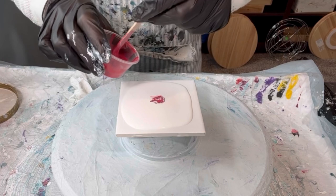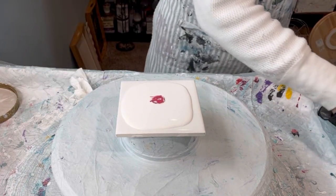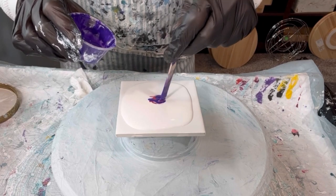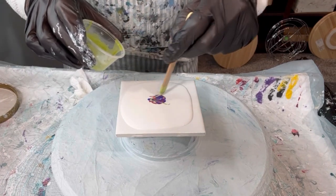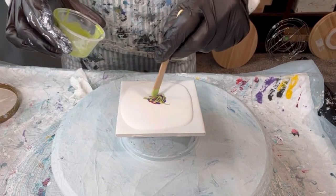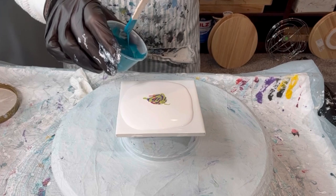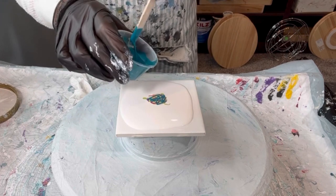I was just playing around with colors. Sometimes I'm not prepared to record everything, but I do record everything anyway just so I have a record of it in case it comes out. That is Golden's Dioxazine Purple, and the next color is a combination of Artez's Pearl Pastel Green and Prism Pores Fandango. This last color is Artist Loft Metallic Cobalt Blue.